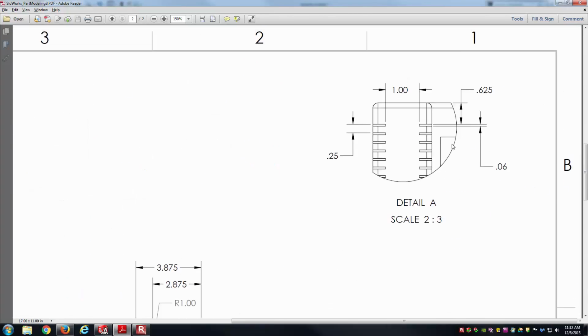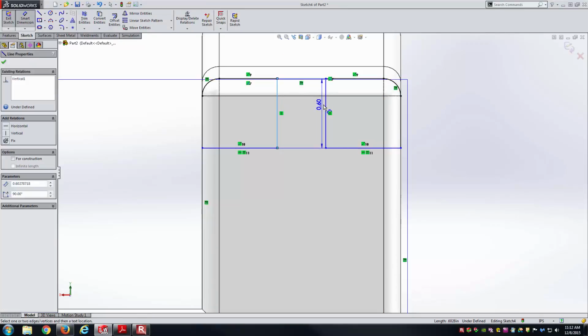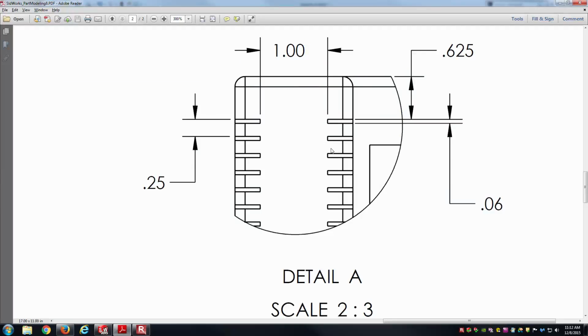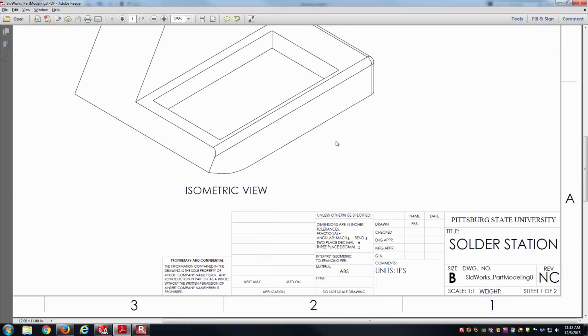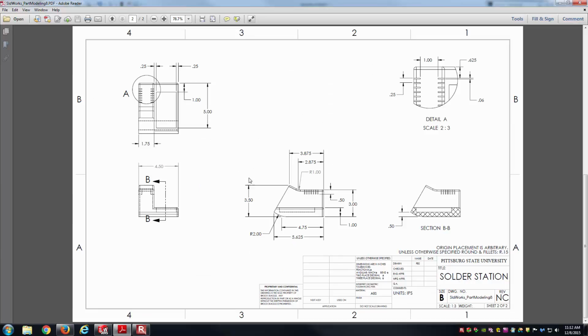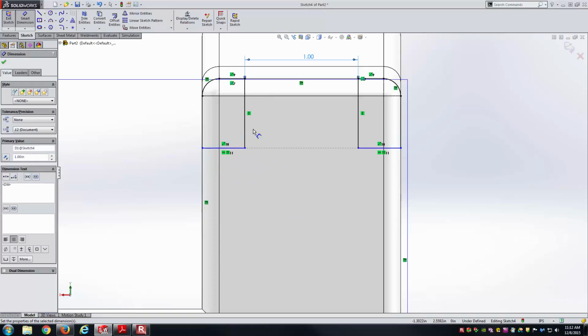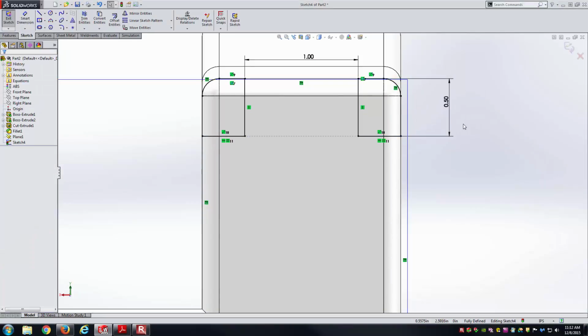And then let's go to the detail view here. 1 inch is the separation distance between these 2 edges. The other dimension we don't have in the detail view. We need something that describes the depth of it. And so that'll come right here from the right view, 0.5 you can see. So with applying those 2 dimensions as well as all the other relations, we've got a nice fully defined sketch.